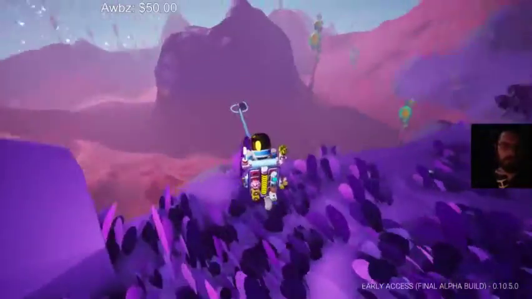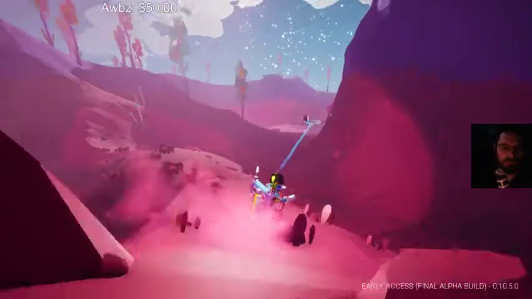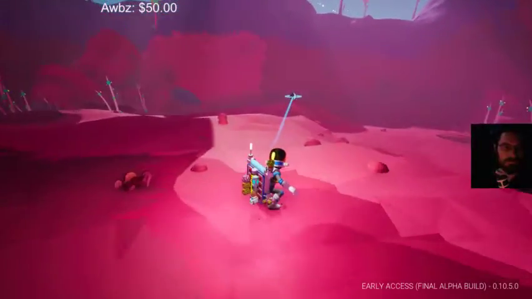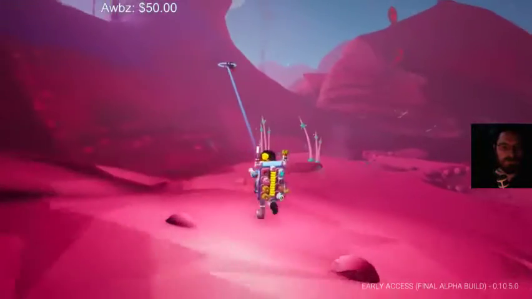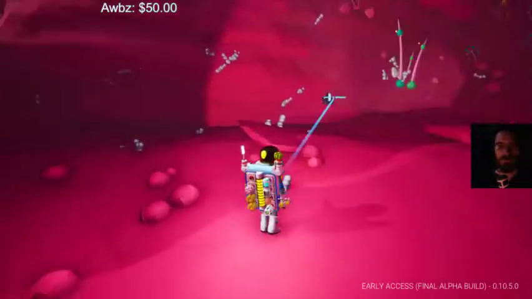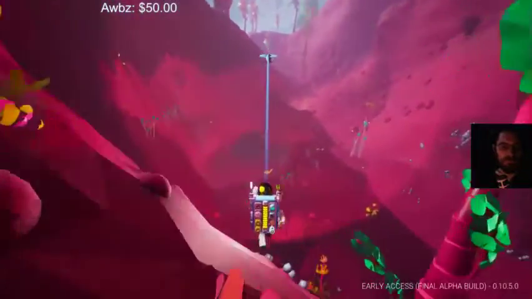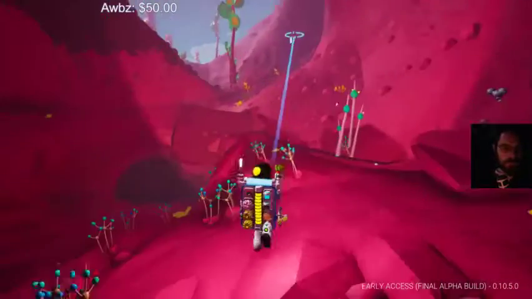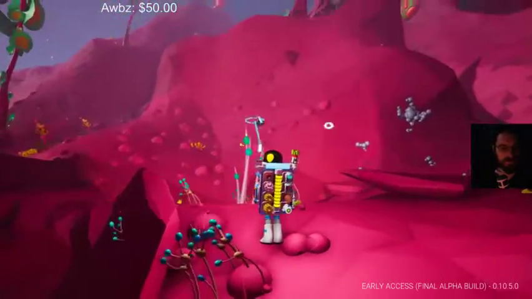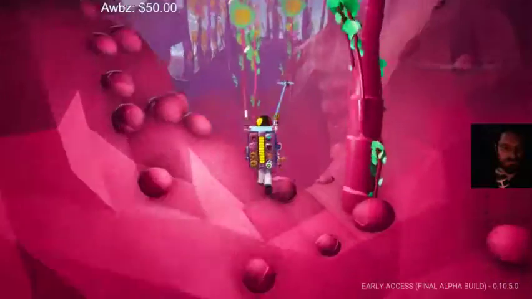Hmm. Okay, I might have a little bit of a gap over here. Lots more compound. Whoa. Ooh. Huh. So maybe resin is in the lowlands of this area? Not that I really have space for it right now. I picked up the extra quartz.